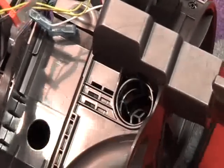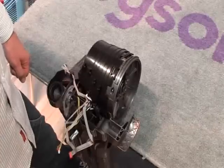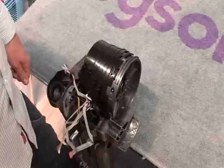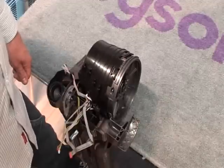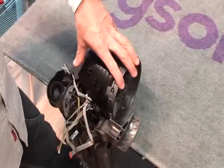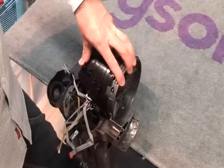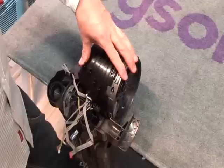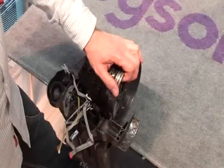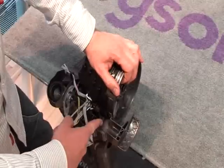All those parts detached and removed, you then need to firmly remove the entire motor bucket as one piece from the duct. Release it from the rear here by pushing forwards.